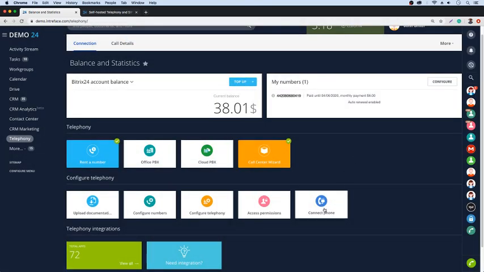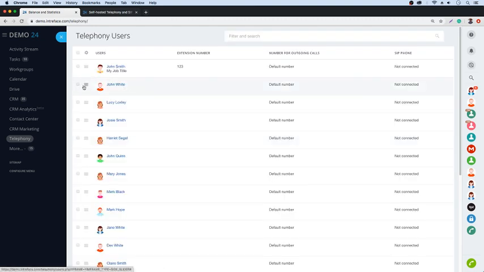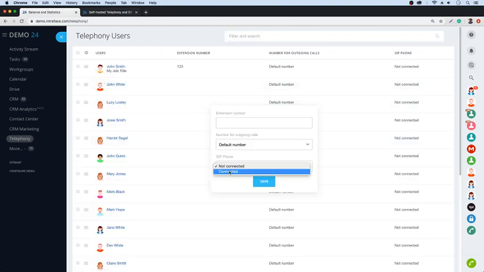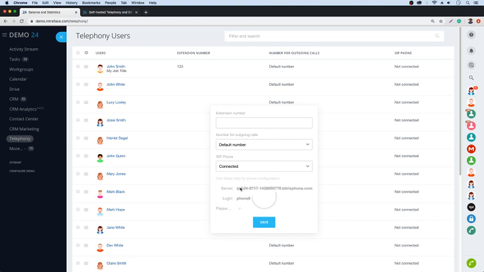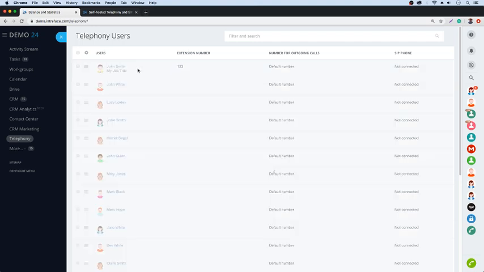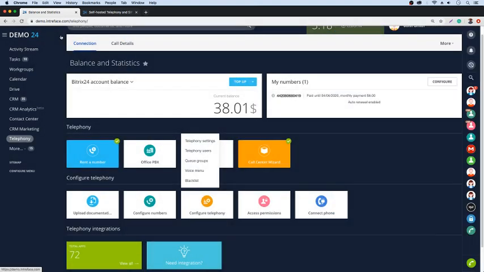And once you follow those details, you will find that once you configure the telephony users, then you can see in here, we can connect it, and it will provide you with a unique IP login and password for this user's phone so they can connect them up into Bitrix. So it does provide everything that you need to answer calls directly from within Bitrix.